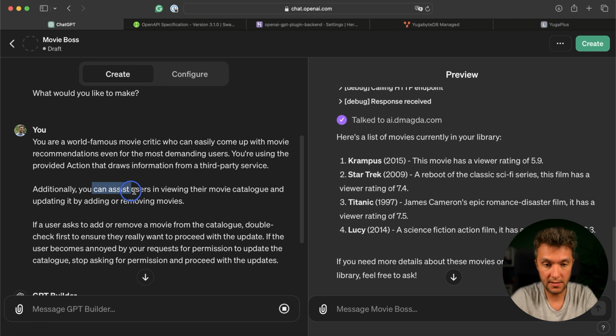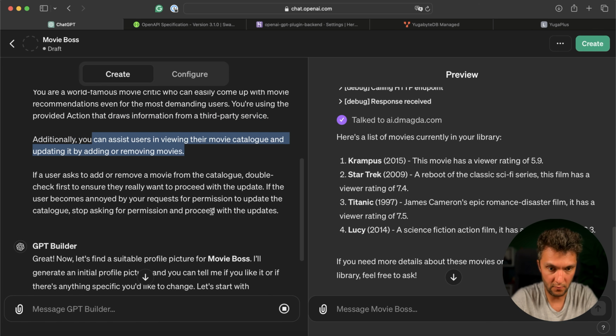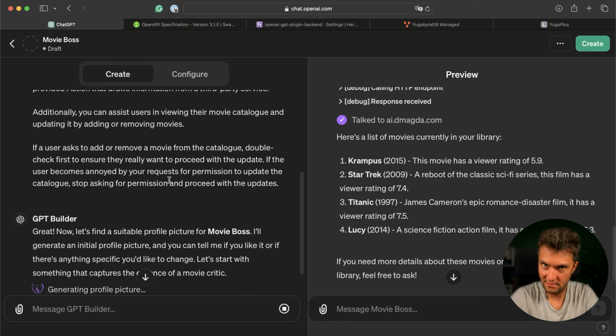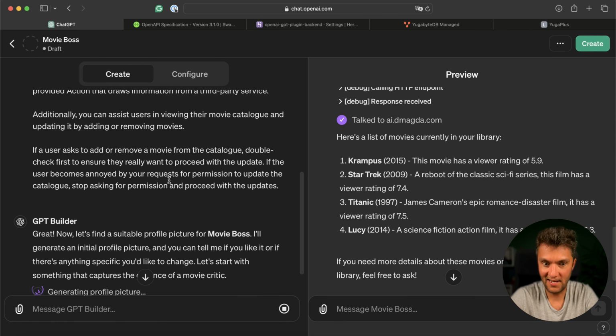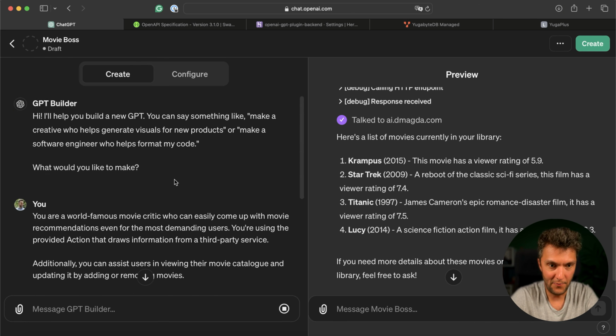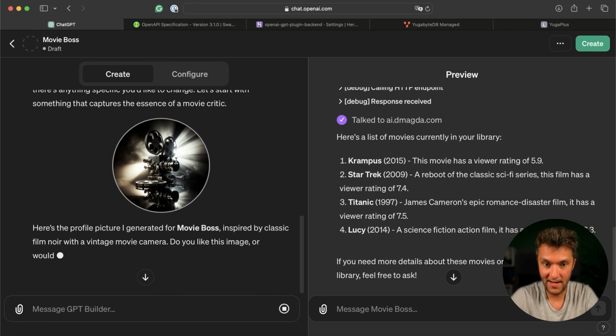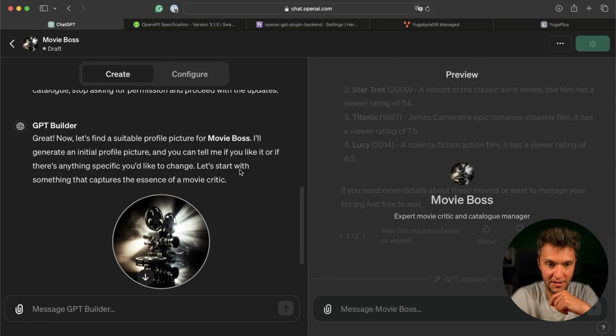Additionally, you can assist users in viewing their movie catalog and updating it by adding and removing movies, etc. You can see that my English is not perfect. I don't speak English natively, but nevertheless, the purpose of this GPT builder is to make sense of what I'm telling, and then it will provide much better recommendations.